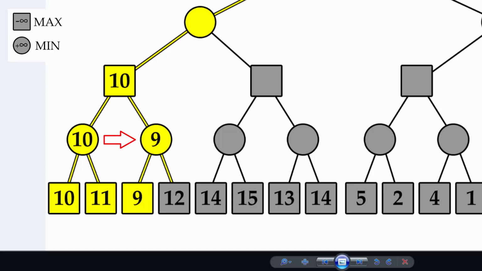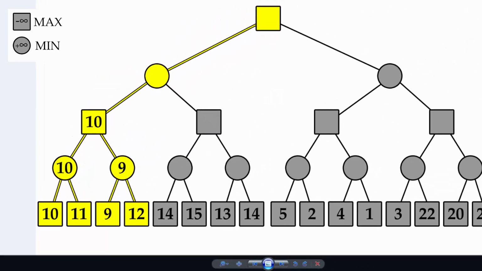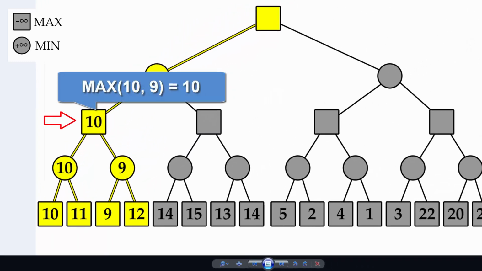Next, the min node receives the 12 from the other child max node. Because 9 is less than 12, 9 remains as the best value for min. And because 10 is greater than 9, 10 remains the max node's best value.